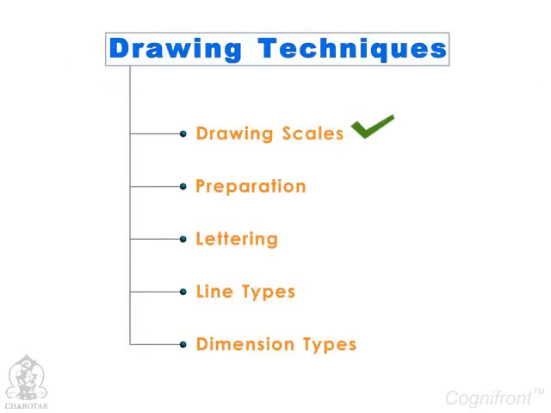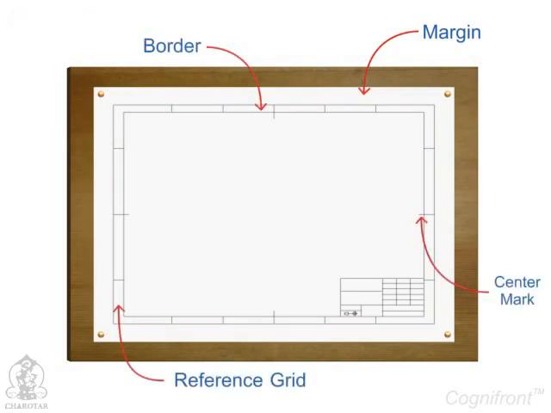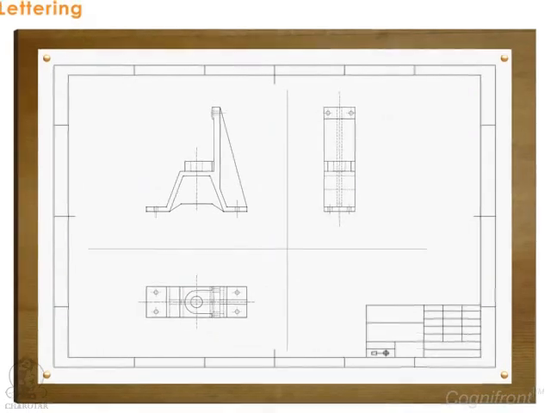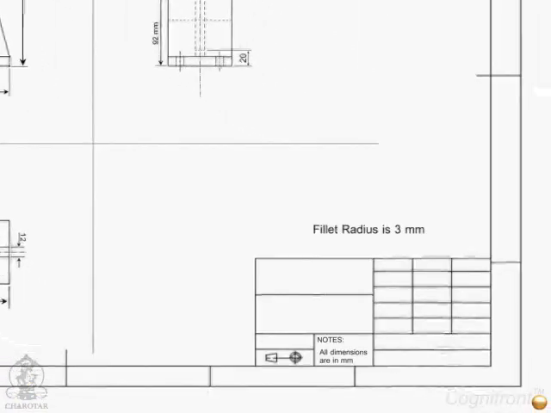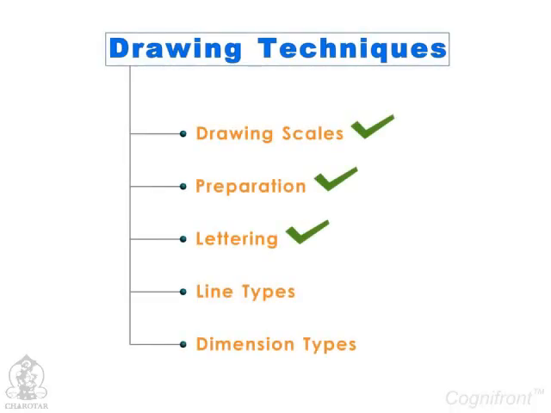So we are all set to move on to preparing our drawing paper. We have to put together the layout on a paper including margin, border and other entities. The engineering drawings may also contain letters used for dimensioning, writing instructions, notes, titles, labels, etc. The term used for engineering drawing text is lettering.